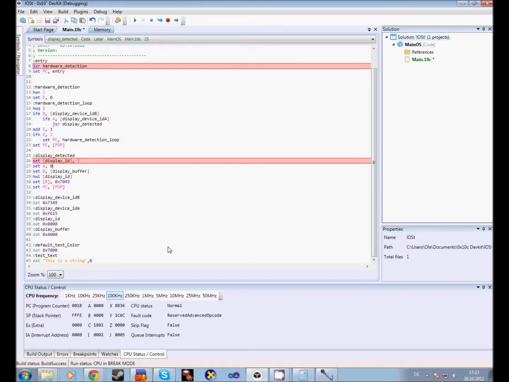Okay, so we have our test text and our default text color, but we also need a cursor position for a buffer. I will initialize that to the same position as our display buffer to make sure that it's where we expect it to be. Now we will write another subroutine, and take this one out for now, because we don't want to print our E now that we get a proper print routine.